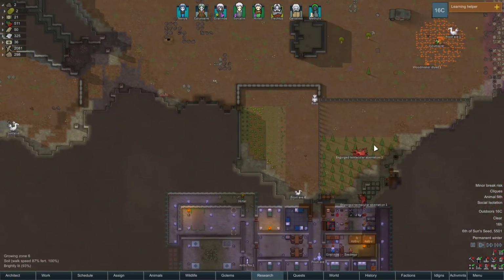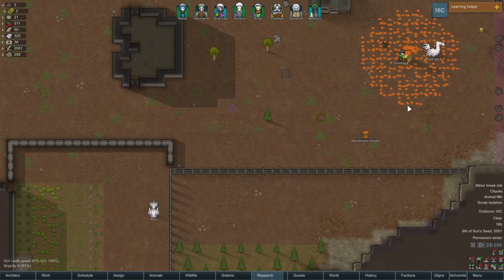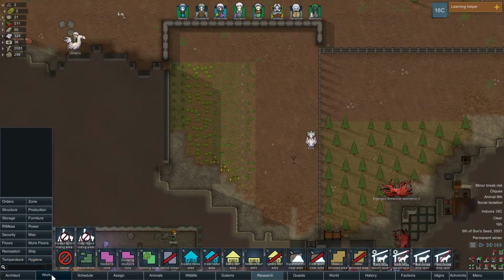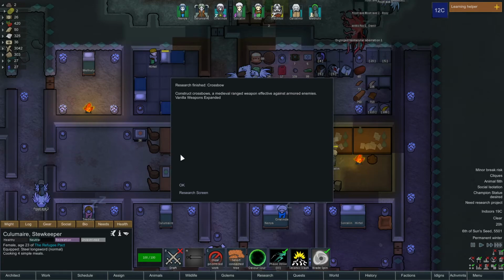Ooh, Sir Orb of Souls. That might be interesting to use on someone. So if I find a prisoner that has fantastic stats, I can use the Orb of Souls and take those stats for myself. Okay, research finished for crossbows. Construct crossbows, a medieval ranged weapon effective against armored enemies.